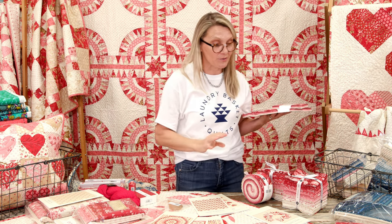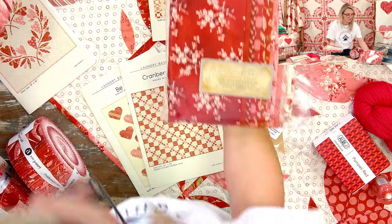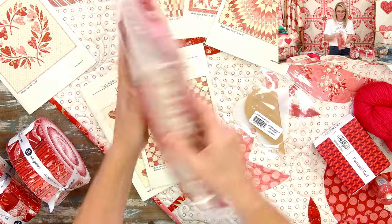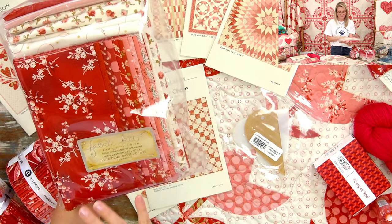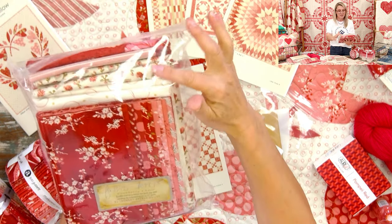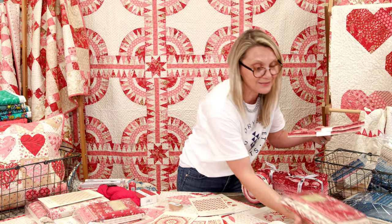If you want a Cranberry Chain kit, we do have those gorgeous kits. And they are just beautiful. Look at this. Look at this kit. Isn't that stunning? I just love it. And this one has some fabrics from our Sweet 16. All fun. Oh, this is such a beautiful kit. Sweet 16, Little Sweetheart Collection, a mix of our Cloud 9. This one is gorgeous.